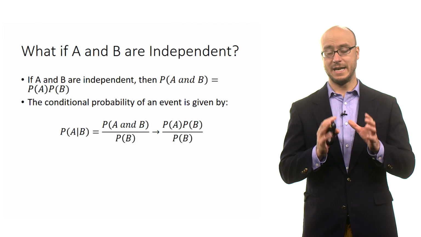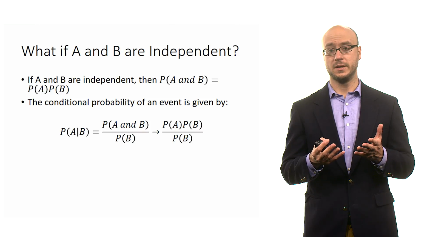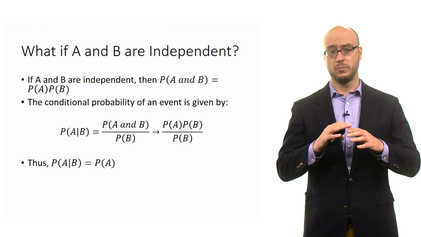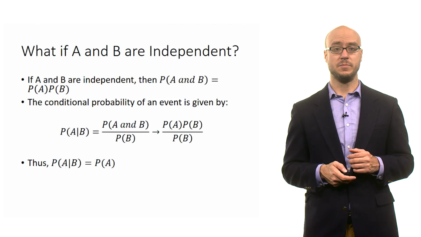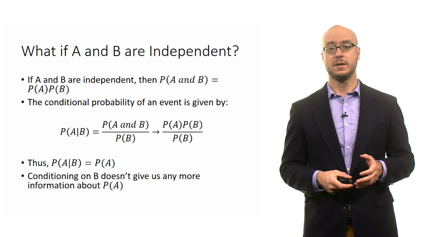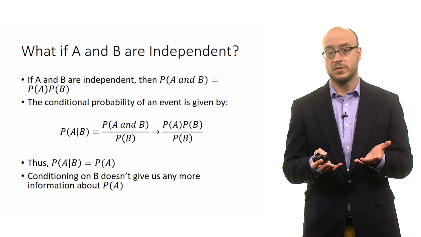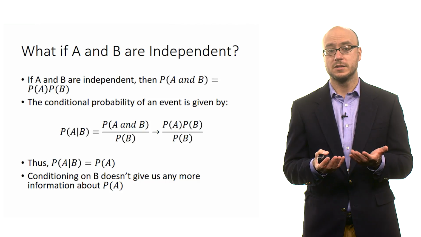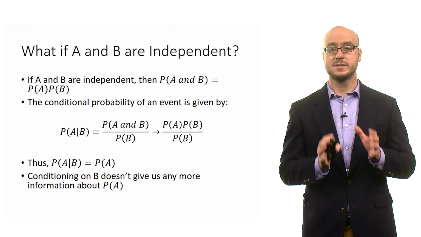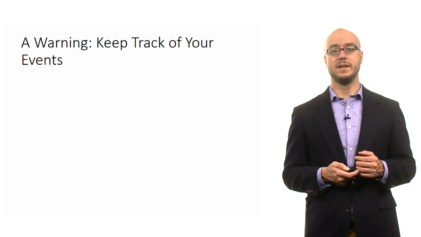And then you can see for that last term, in the numerator and denominator, we have the probability of B. Those two terms just drop out. And so we know that the probability of A given B equals the overall probability of A. To put it another way, knowing anything about B doesn't tell us about the probability of event A. So the probability of A given B equals the probability of A. This makes sense given that A and B are in fact independent events.